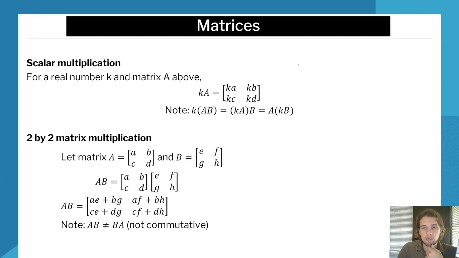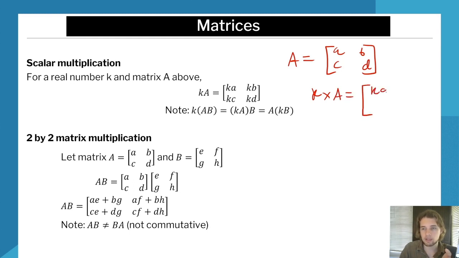We can represent a matrix by giving it a capital letter. I don't really ever see a lowercase letter. We give it a capital letter and we say this equals, and then we define the matrix. So let's do this matrix. Now, when we multiply a scalar by a matrix, we simply have to multiply each of these elements inside the matrix by that scalar. And that's all we have to do.